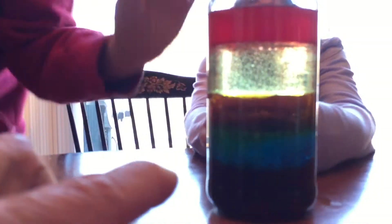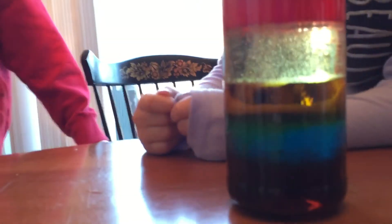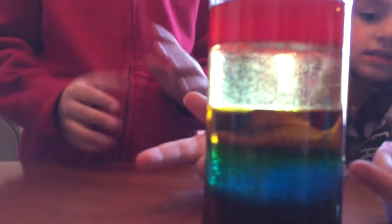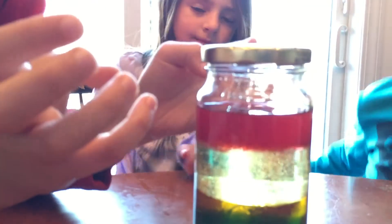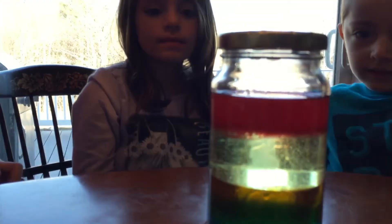Can you tell me what the bottom one is? That syrup? Yes, syrup. Is that denser? Yes, it's the densest of all of them. And what about the dish soap? That is the second densest. And food coloring number one is the third densest. Vegetable oil is the fourth densest, and food coloring number two is the isopropyl alcohol — that's the top one. Isopropyl alcohol is the least dense.